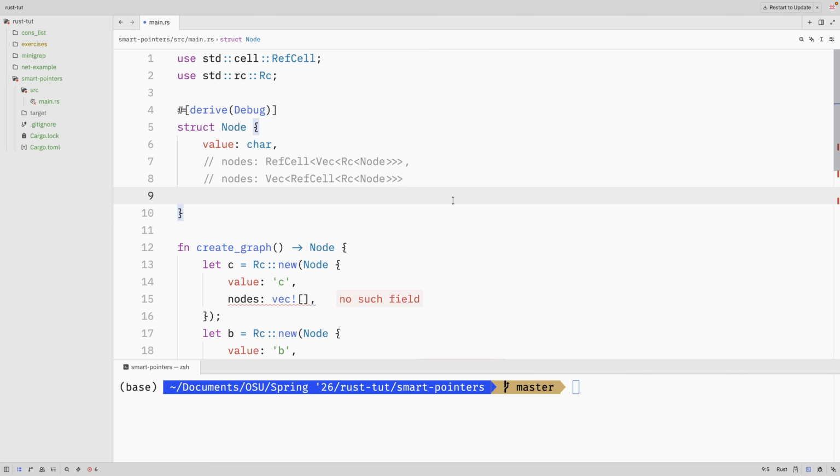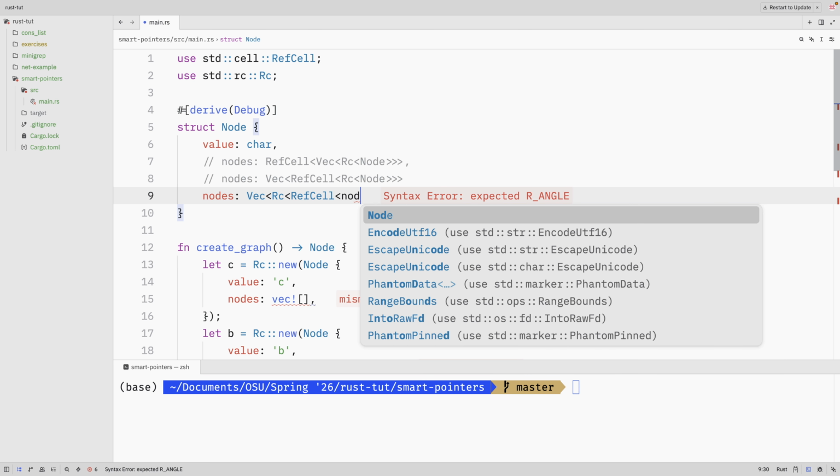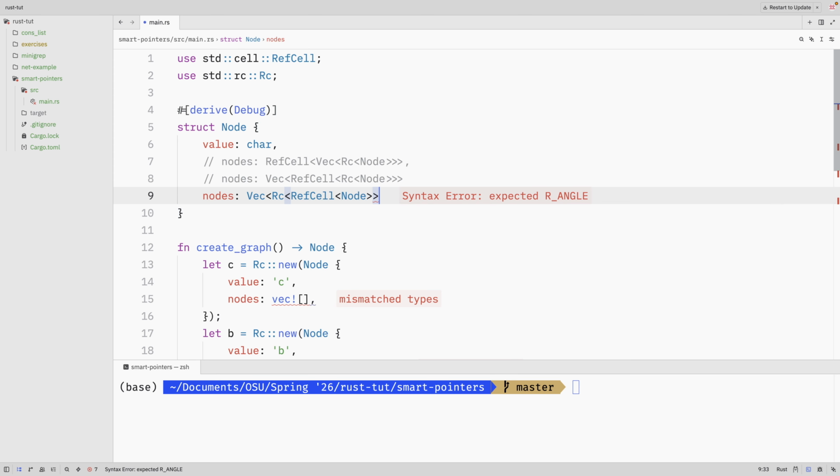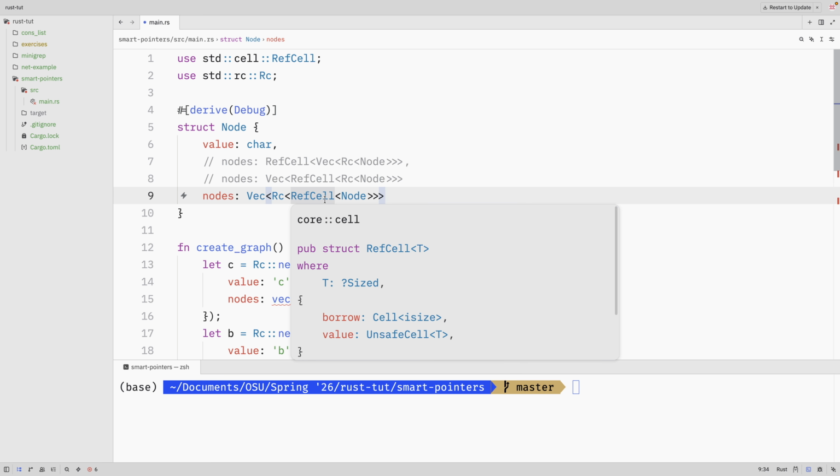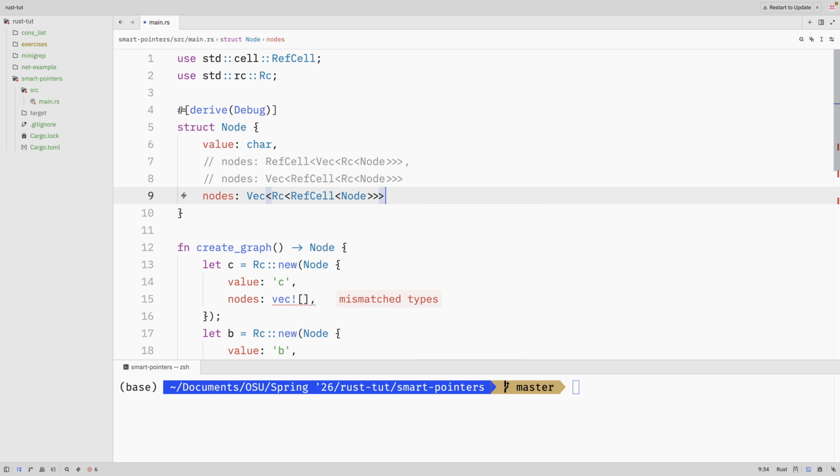And we might have also thought to do something like nodes Vec RC RefCell Node. If we did that, we were giving ourselves permission to change the contents of a child node, but we can't change what our current node points to. If that seems a little confusing, pause the video and try to visualize what we're doing with these definitions of node.